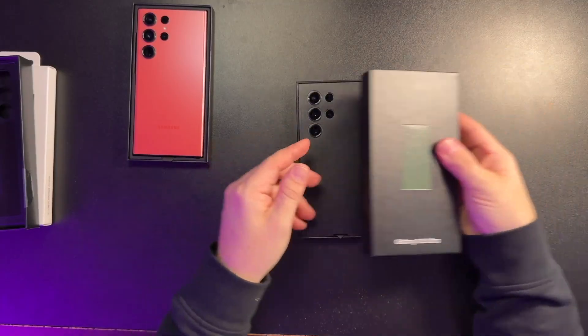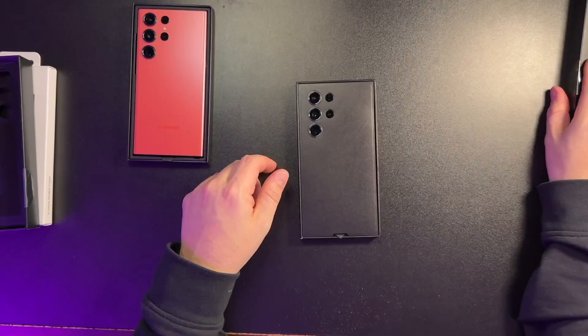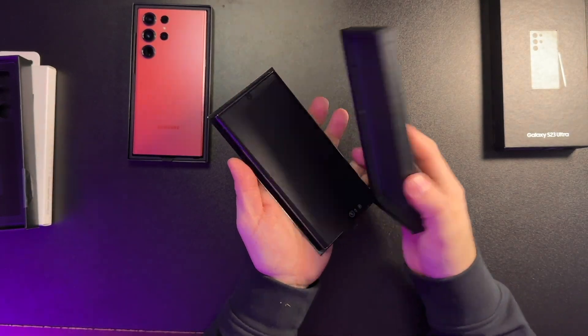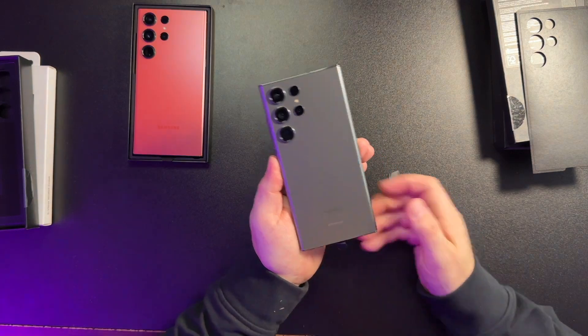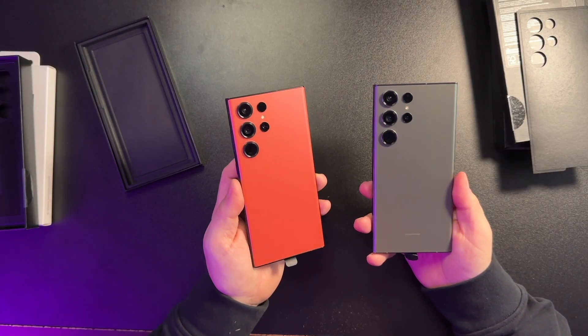I got the green, which you've probably seen a lot, so I don't know how interesting that is — but I love green. Here's all the other materials: you got the cable and that's pretty much it inside. Now in this particular lighting I'm not super bright in here in my studio, but it does look more gray. Initial impressions — wow, that red is really special. The green looks really cool if you want something a little more subtle. I need some more sunlight to get a true idea of what the hue looks like.